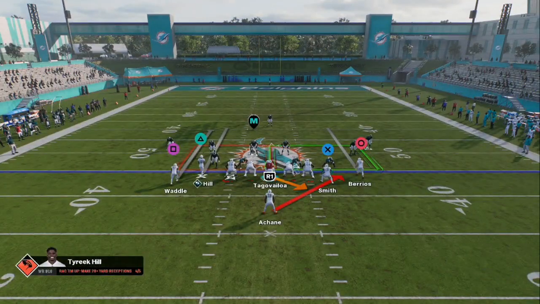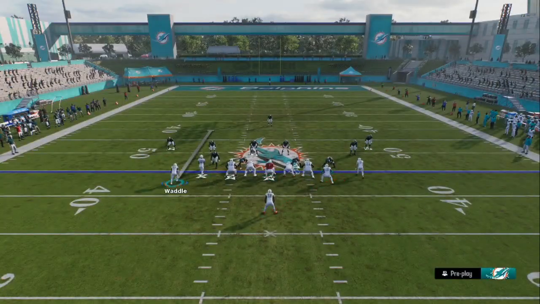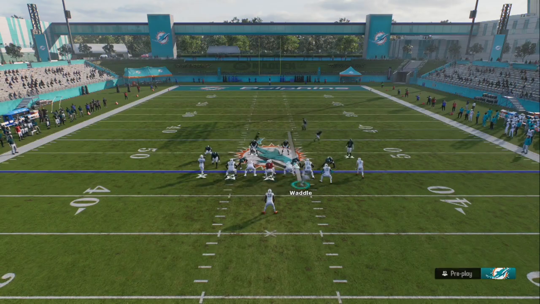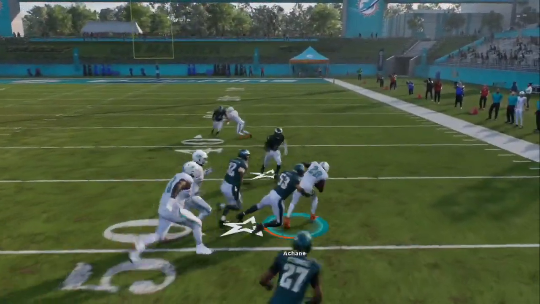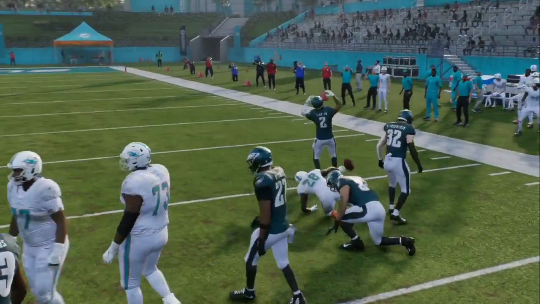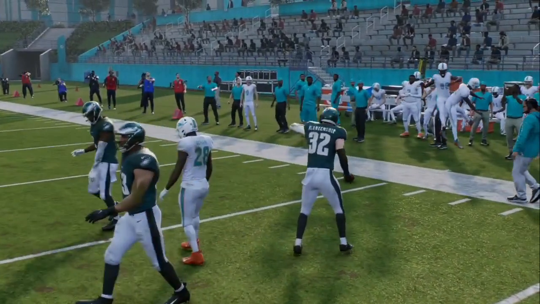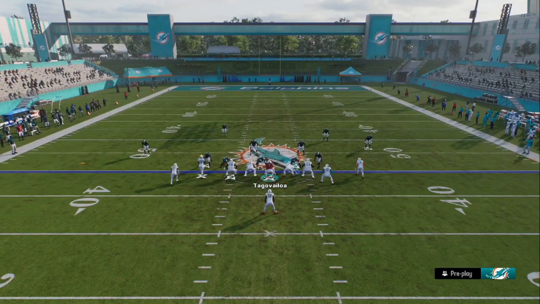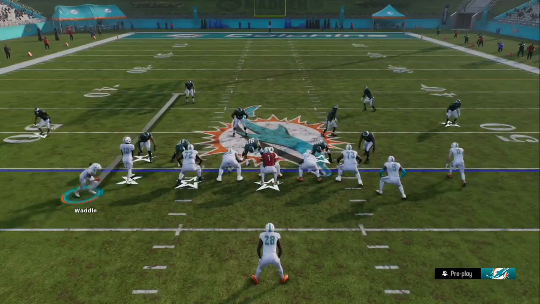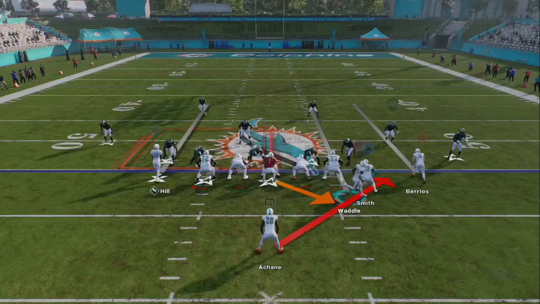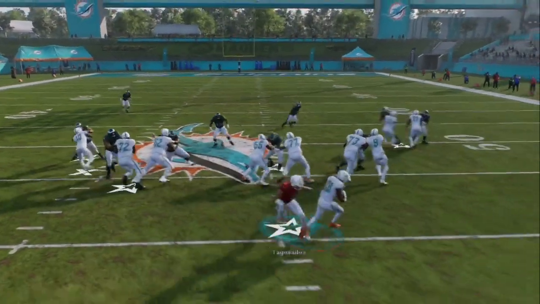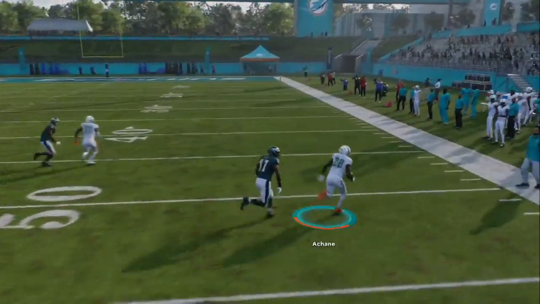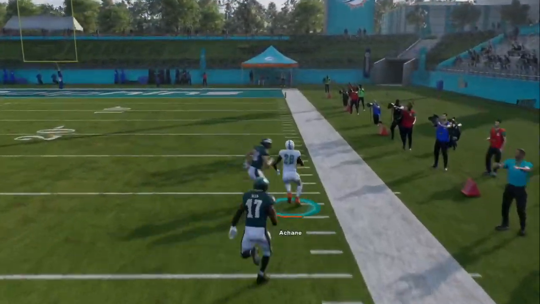Now, how I like to run this play is I like to take the outside receiver and motion him across. And then I'm going to snap the ball as soon as he gets to the tight end and try to hit the ball to the outside. If you've got a guy that actually carries, you can maybe jump out of it, jump into a different play. But really what I'm doing is I'm motioning over, snapping the ball once I get inside the tackle, and trying to get the leverage with the blocking to the outside. And when you've got a fast running back like I do, you can go house with it.